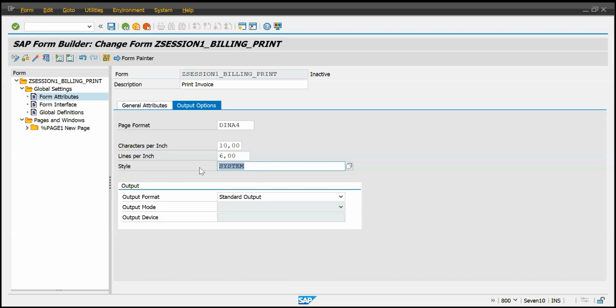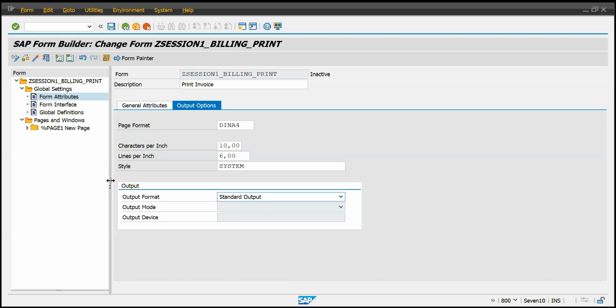Currently it uses the system setting, but later on we will change this. I'll show you how to do that. And then we see output. What does output mean? It will generate some XML kind of format, and then we can display it in web pages. That is also possible. We can send this smart form to some link and display it in the output, or you can use a simple standard output, where you give the print command, Control P. The similar way we can do here also, standard output screen.